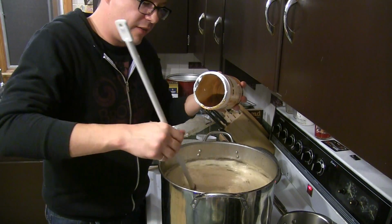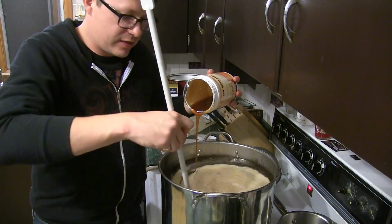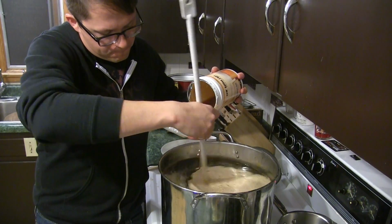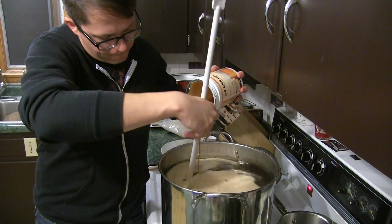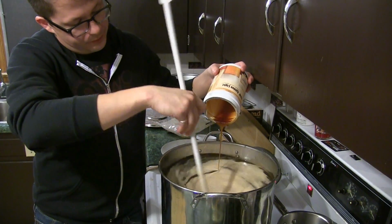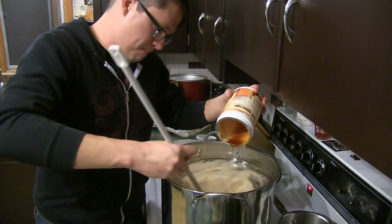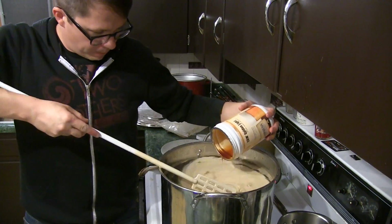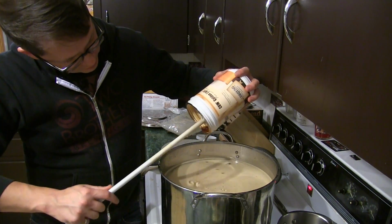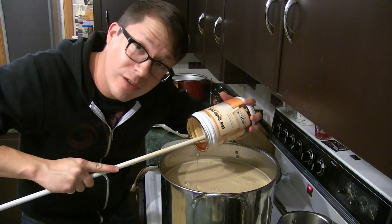All the while I'm stirring, I've got it on the bottom of the pot so I can feel if anything starts to make it down there. If it starts to stick or anything, I'm like, what's that? So far I haven't felt anything like that. Lovely. Okay, give it a scrape here. And you don't want to leave any of that delicious malt extract behind. It worked so hard to be so delicious and so perfect for you, you might as well use every little bit.